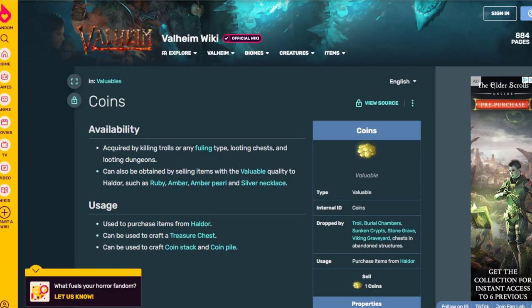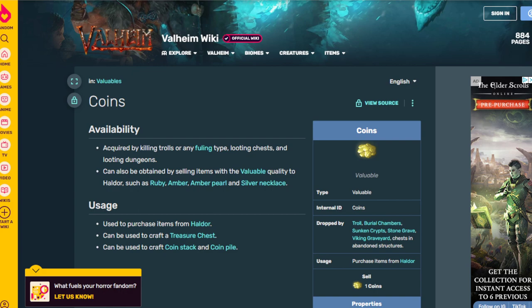Let's talk about treasure in Valheim. And I'm not just talking about basic coins like this. I don't want to just talk about something that's extremely simple, that you just get by gathering a lot of sources. Okay, you can make something called a treasure chest, but it's just kind of aesthetic. They're very nice, you know.